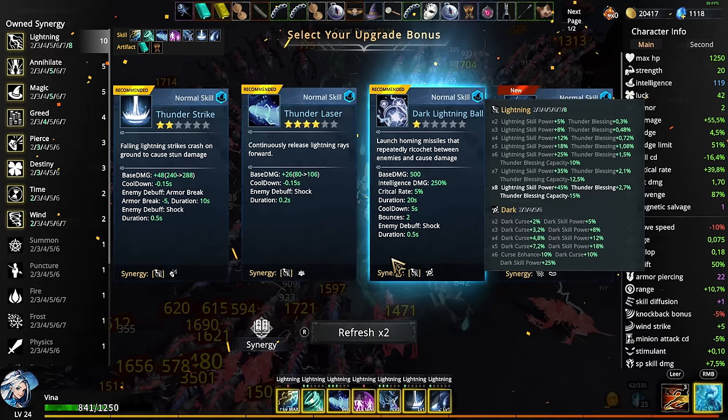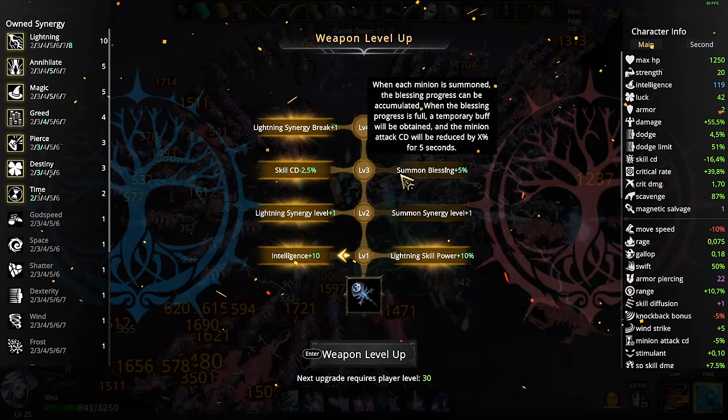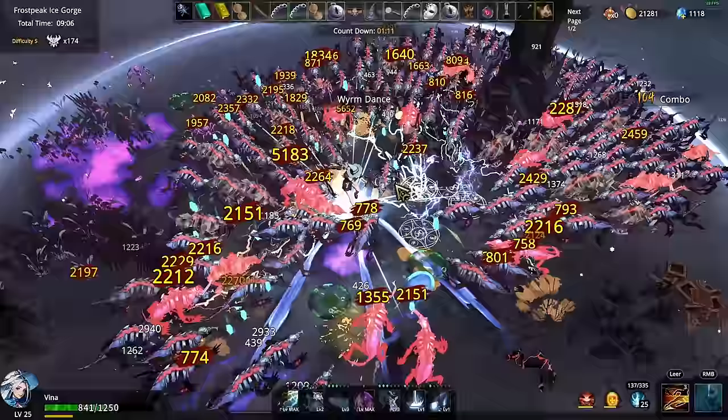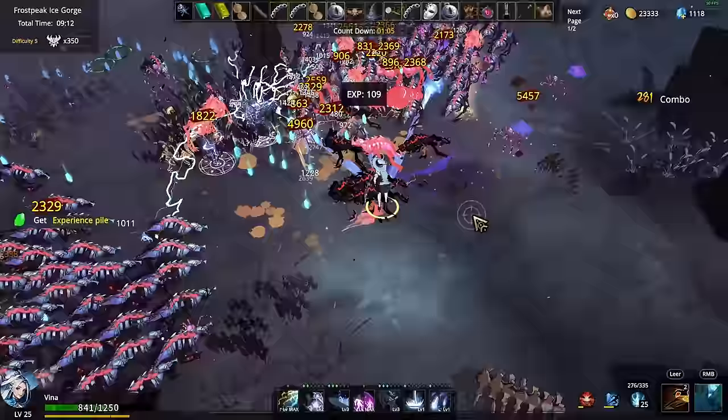Dark lightning ball magical. Yes. What do we do now? Oh, now I take the other thing. Well, I guess that's great. Plus 10 intelligence is good, but the rest of it is like, oh yeah, you buff up summons, and I'm like, I have only one summon. I guess it makes the one summon stronger.